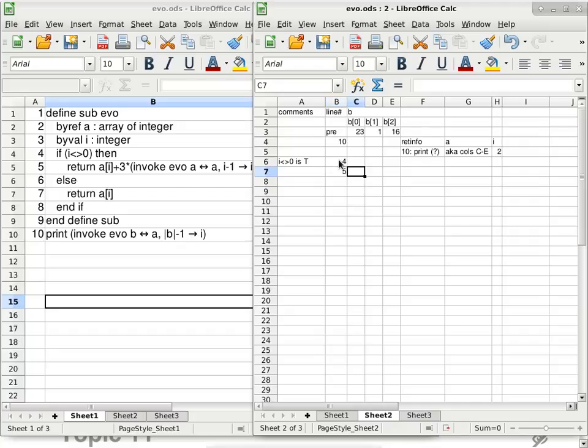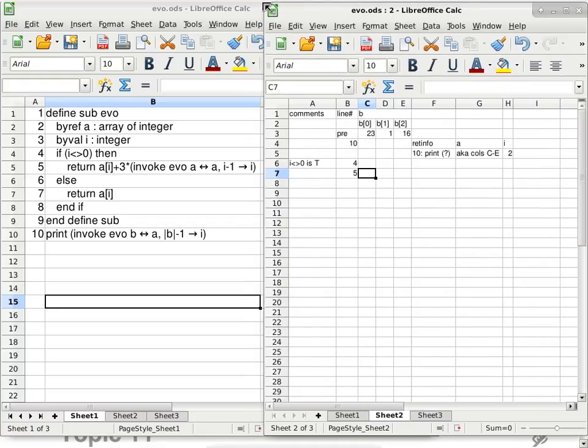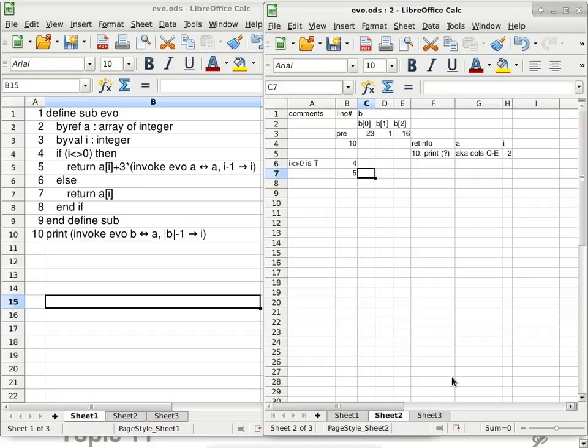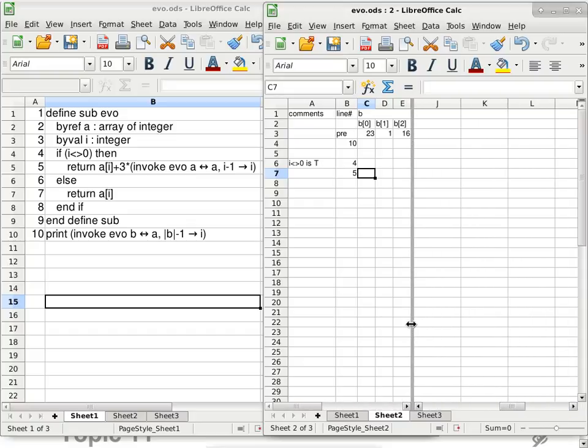On line 5, we want to execute a return statement. That's ultimately what I want to do. But I can't do that because I don't know what value I'm actually returning. So I can't really do much except to invoke evo again. And this time, we pass the parameters just a little bit differently, okay? So let me just move this a little bit over so that we can see the entire line on line 5. And I'm going to do this trick here to split the screen. Okay, here we go.